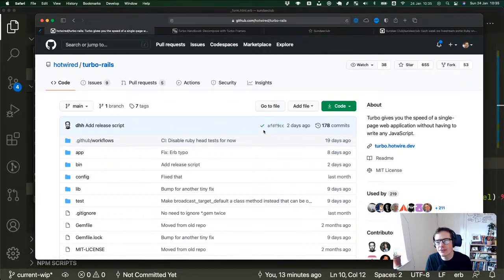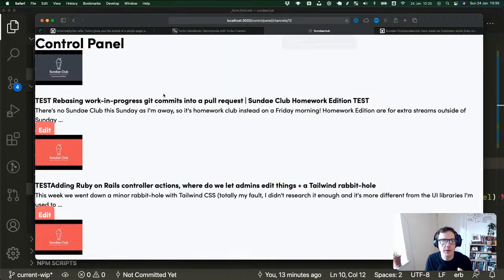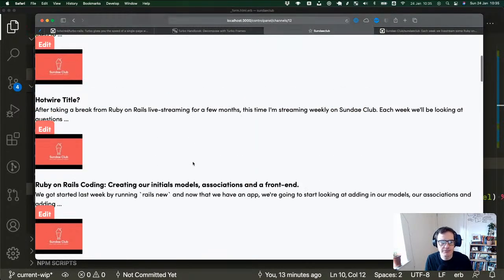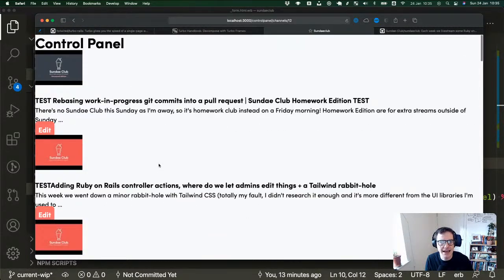I have no idea if this is going to work, but we'll take a look at what we built and then we'll see what we were going to be able to do with it. I remember at the end of last episode suggesting what we could do. So let's take a look at what we built. Again, we don't really have a user interface design, as you can see on the screen. Everything's just kind of spat out as it is.